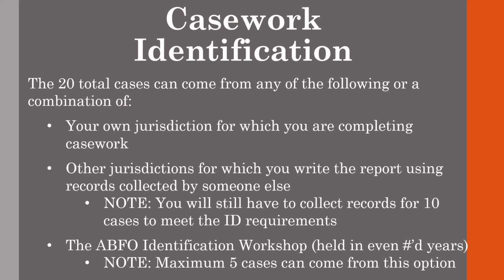That's, again, the situation where someone else is collecting the records, sending them to you, you do the analysis and write the report. And then the last way that you can get some of these cases is through the ABFO identification workshop. That workshop is held in even-numbered years, and I'd just like to point out that only 5 cases can be earned in that workshop, but that's still 5 cases towards your requirements.